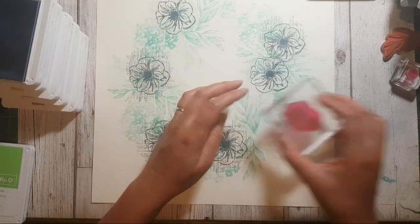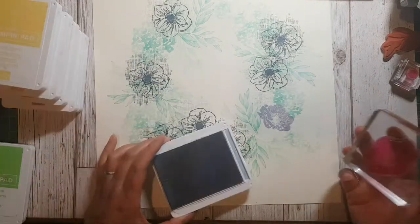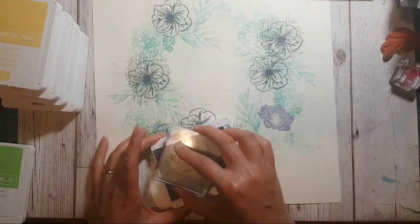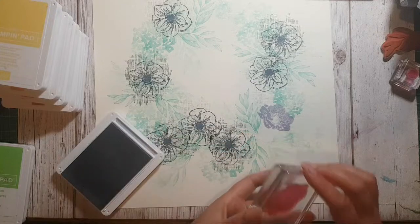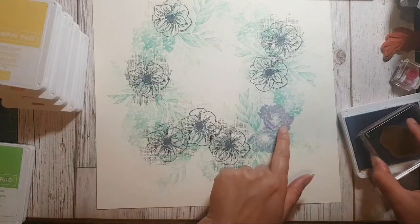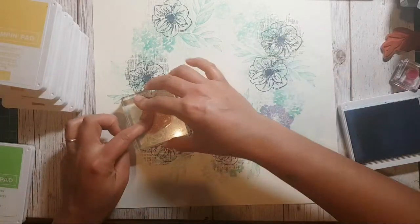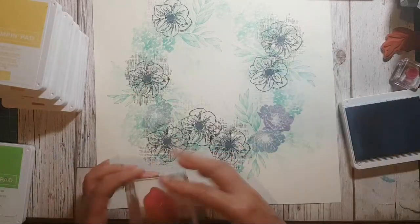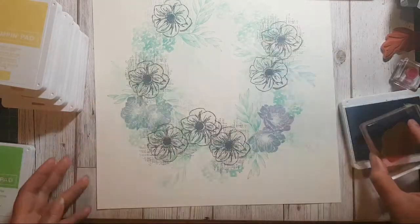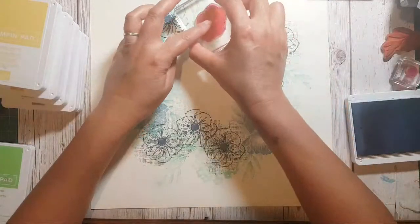We can have a little cluster there. Oh dear, what did I use on this stamp before? It's coming out pinky purpley. Oh, it was purple this afternoon. This always happens, doesn't it? I have one rogue colour that is like a completely made up colour because I didn't clean my stamp off. Oh wow. Just don't tell the stamp police, it'll be fine.